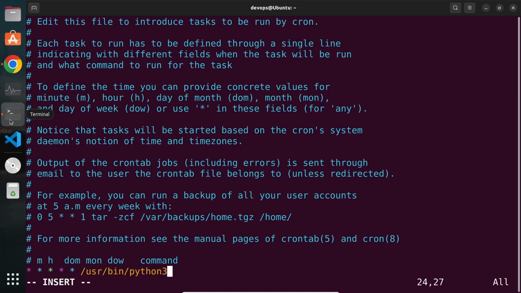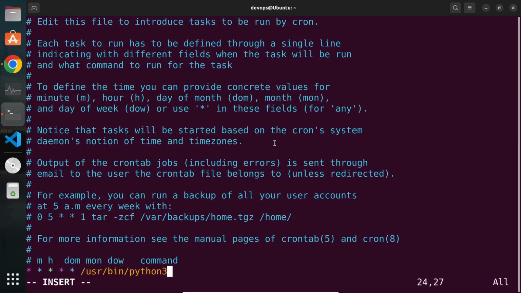And how can you verify that? You can just open a new window and type which python3. So it's in /usr/bin/python3. So I can specify an absolute path instead of just specifying python3, and I will also specify an absolute path to my script, which will be script.py. I am only giving an example.